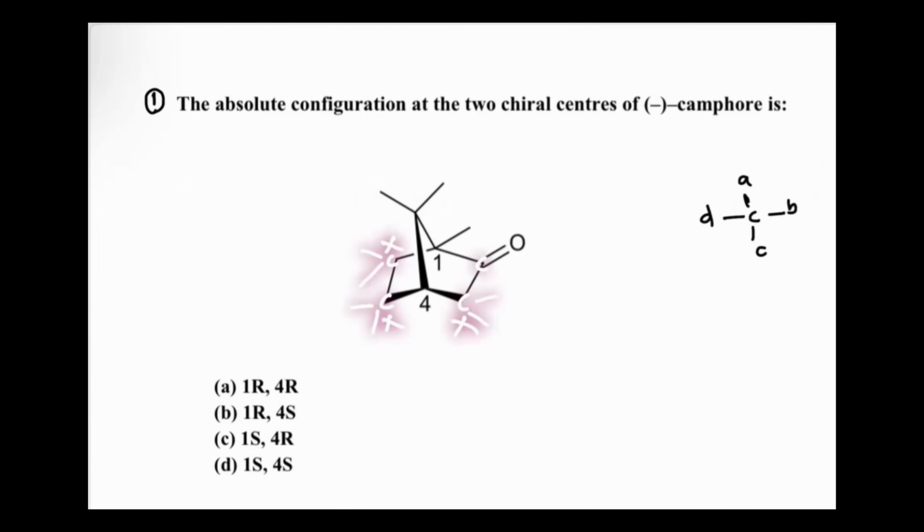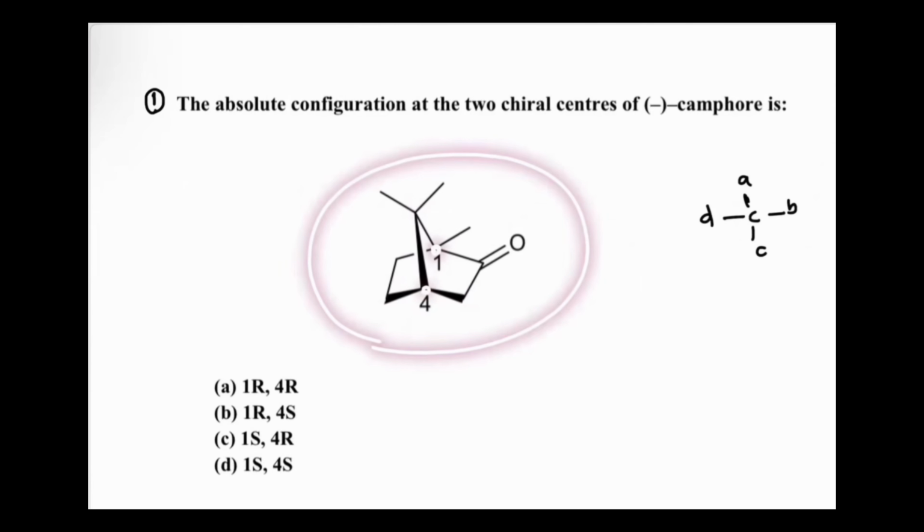Now this carbon contains C double bond O, and we can write it as CO, CO. That means we can write this C double bond O as two CO bonds. So this is also achiral. And this methyl also contains three hydrogens, so it is also achiral. So in the molecule, the first carbon, which contains four different carbon atoms, is chiral, and the fourth carbon atom, which contains three different carbons and hydrogen, is also chiral. So in the camphor molecule, only the first carbon and the fourth carbon are chiral.